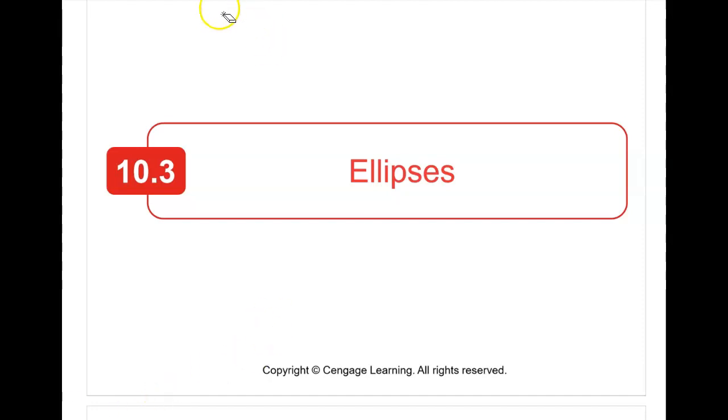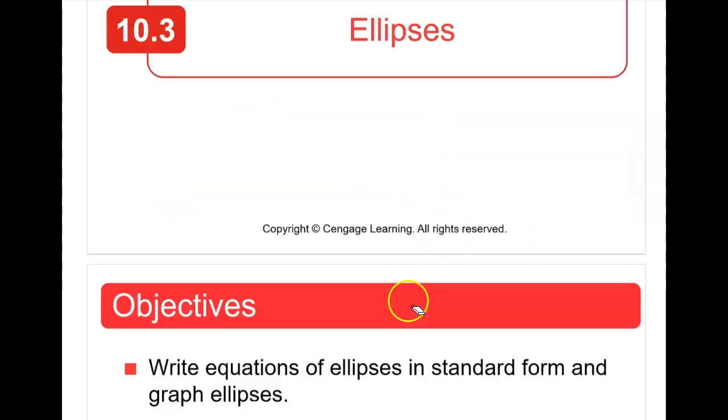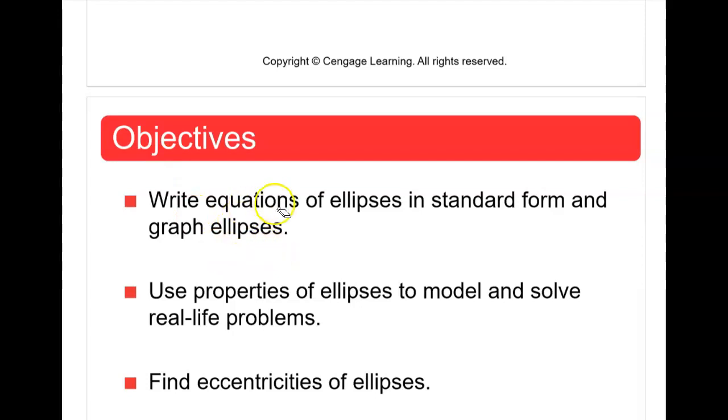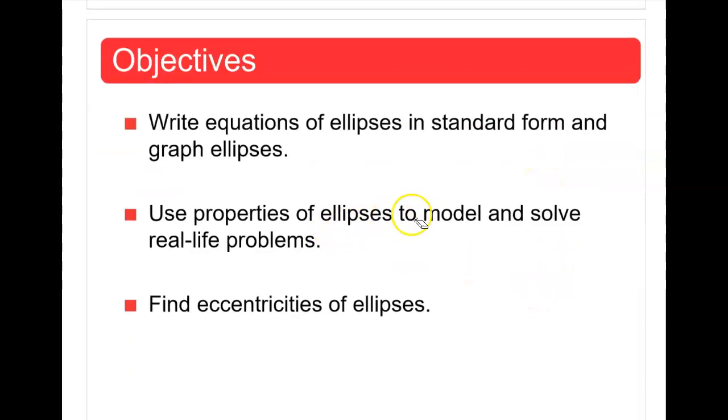This video will cover section 10.3, the ellipse, or plural ellipses. The objectives will be to write the equation of an ellipse in standard form and graph them. Also to use the properties of ellipses to model and solve some real-life problems, and to find the eccentricities of ellipses, just so you get an idea of what that word means.